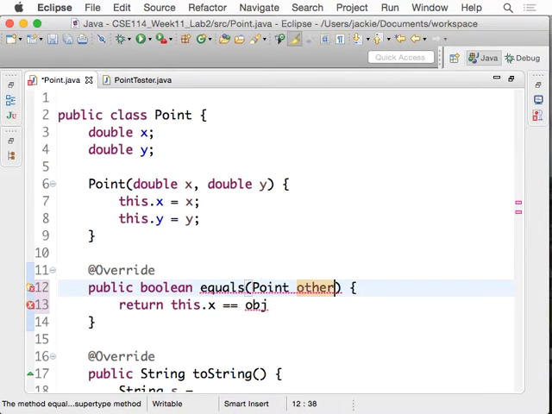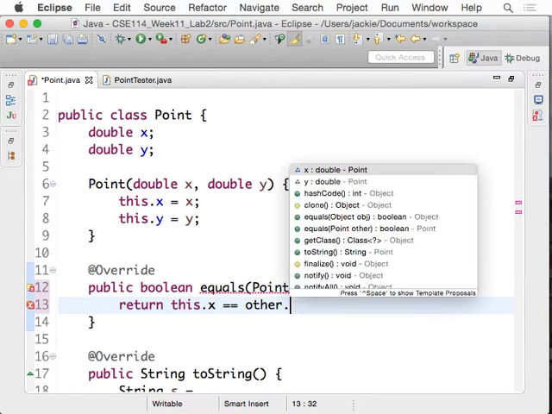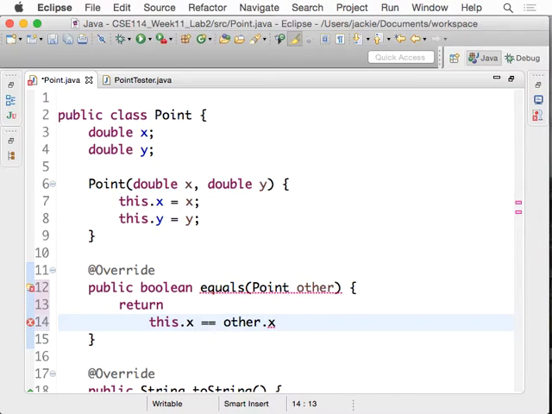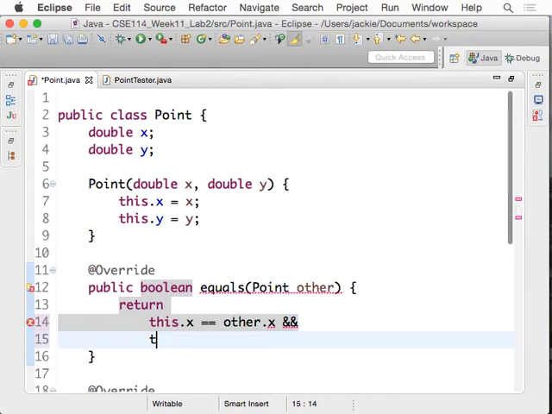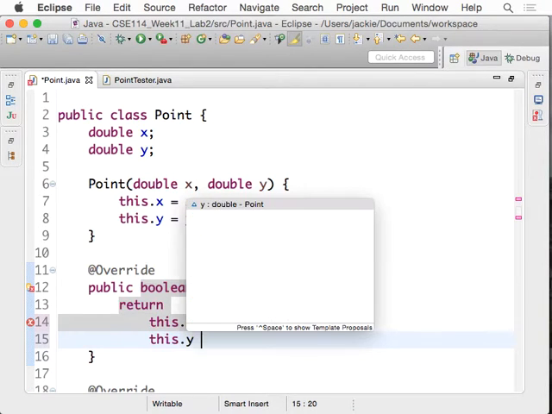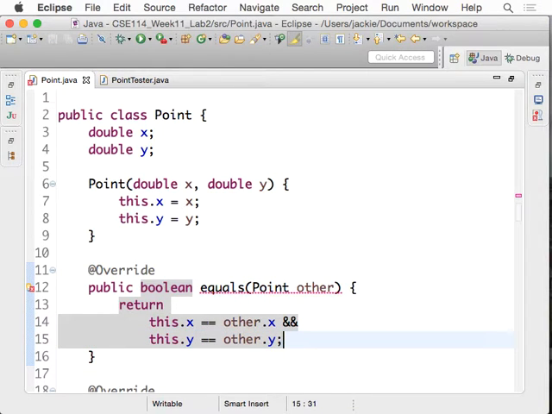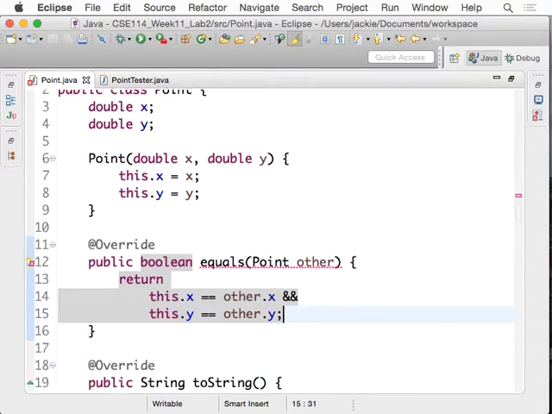I prefer other really. So you can say other.x. And now we should say that the x values are equal and the y values are equal, so that's why we should use conjunction here. And also this.y equals other.y. This is the simplest one you can write.